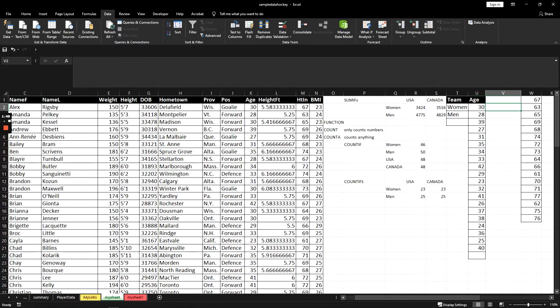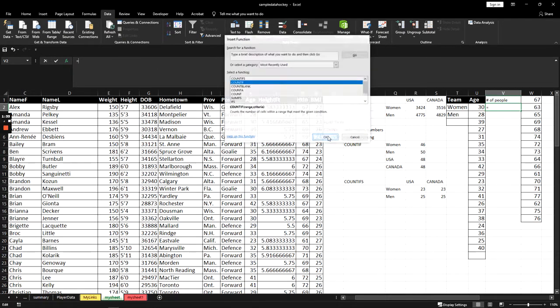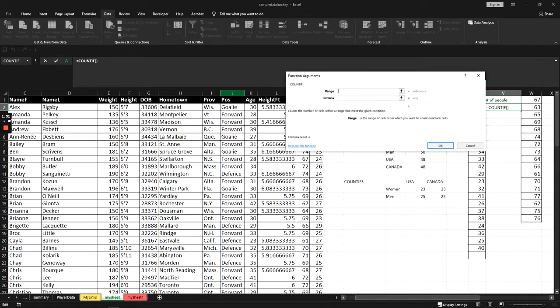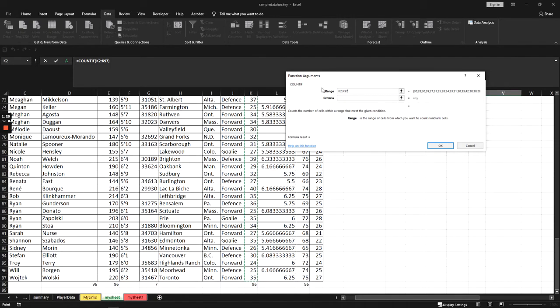You can say, okay, I want you to count the number of people that have this particular age. That's a criteria count, right? Based on a specific age. So it's COUNTIF with one criteria. I'll go to my range, click on my range, highlight everything, and I'll go to my criteria.